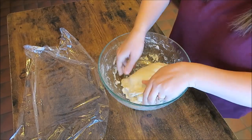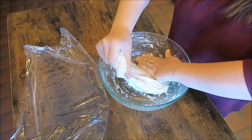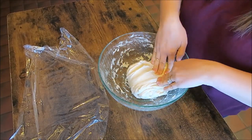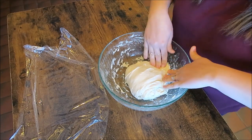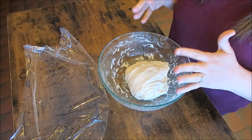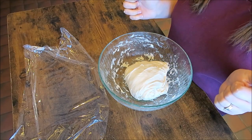Fold, last one. Stretch and fold. So what this is going to do is actually start building some tension in our dough, which is a good thing. So we'll come back in 30 minutes and do this again.